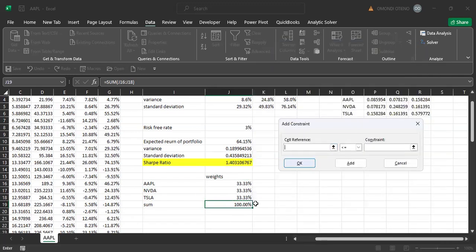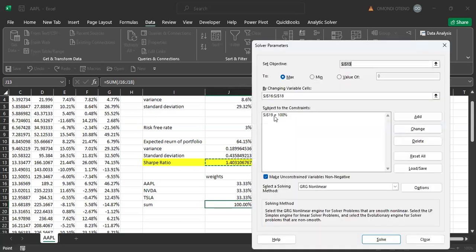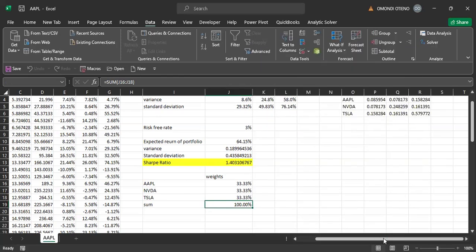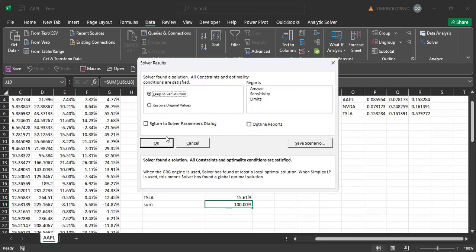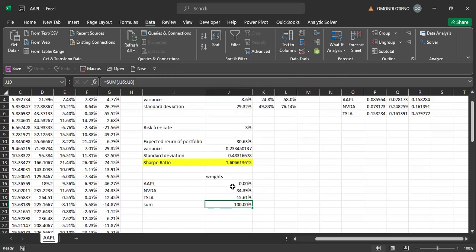My constraint is that the summation of the weights should be equal to 100%. Once that is done, I just add it. And of course, you can now see my constraint is already set. The next step is to solve. With that condition, I'm required to solve, so you confirm for the second time to be able to see.